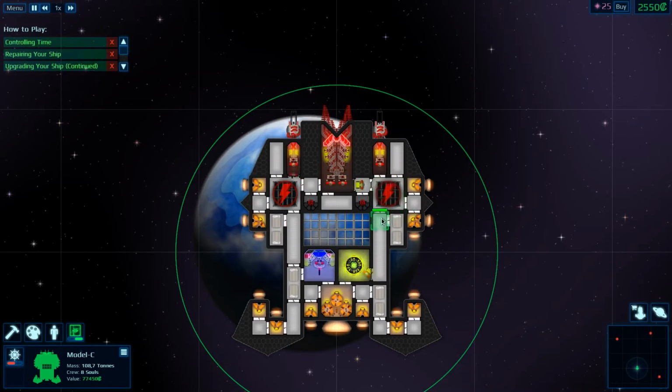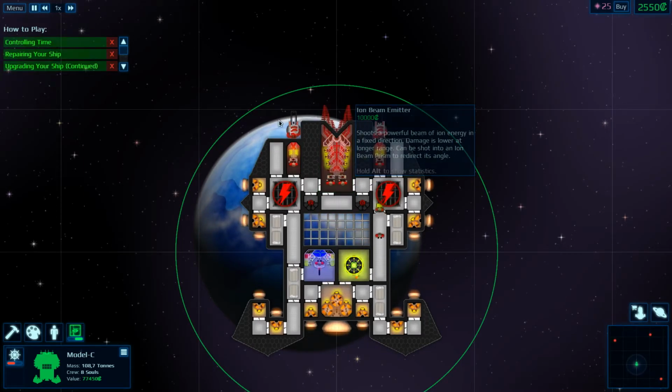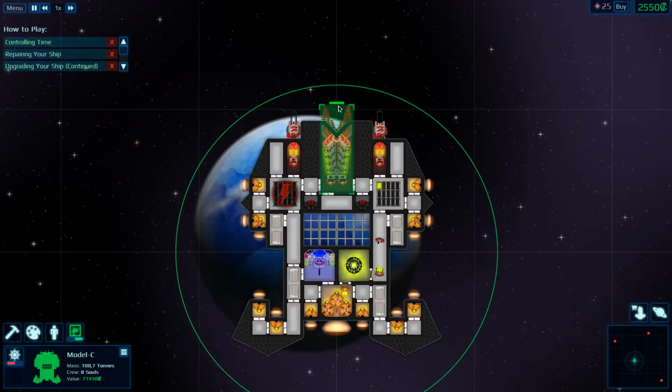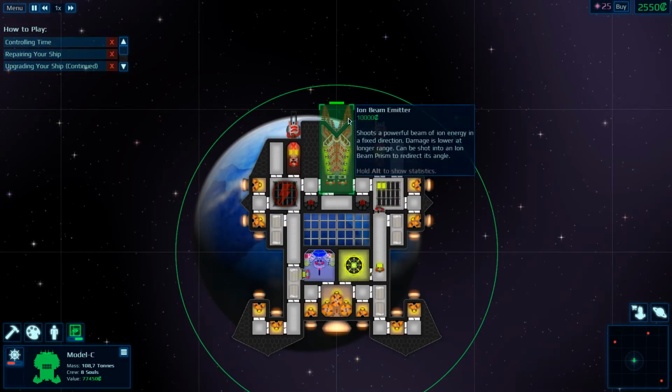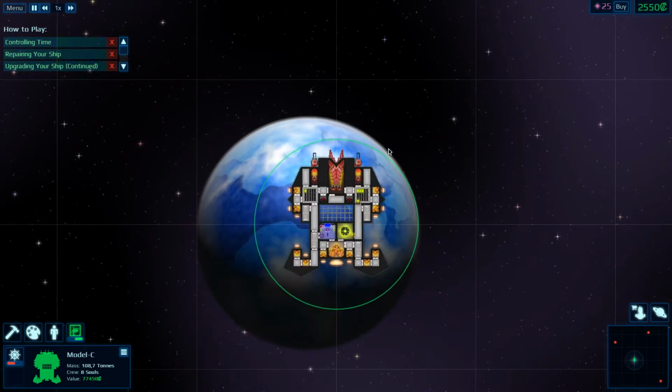So you want to make sure that you have the storage. Now, why did I pick an ion beam? Ion beam is a very powerful weapon, but it shoots in a fixed direction. Both lasers and the cannons can move a little bit around, like they can turn their head and shoot this way, for example. But this is just going straight ahead, so we need to position ourselves well enough to shoot straight into the enemy, which should be okay with these beginning fights, but later on we're going to need some better stuff.